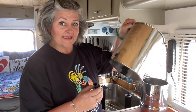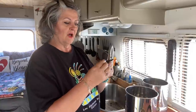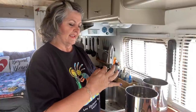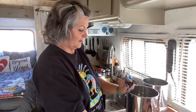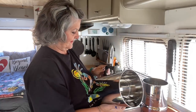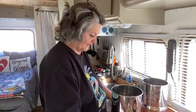So we're going to get our base can, and it's so pretty and shiny. And one of the washers goes on the outside, and we will check to make sure it's not leaking in a moment with just a little bit of water. Goes on the outside, push it all the way down past the rings, and then you insert it into the can. I want to make sure I get that straight. This is going to be a little more difficult to reach down in there than I thought.